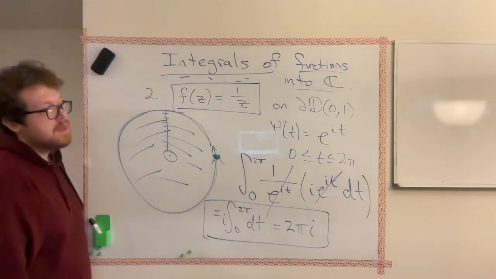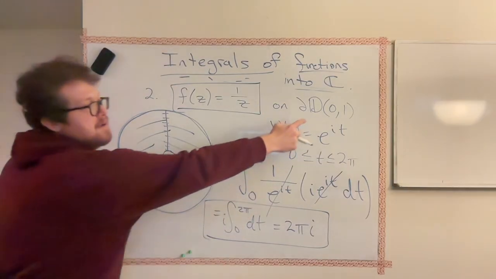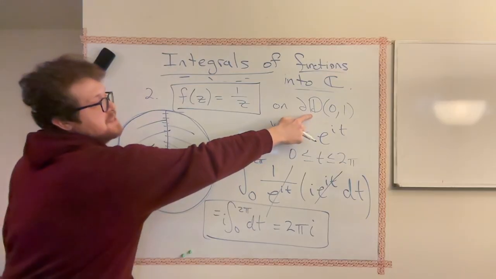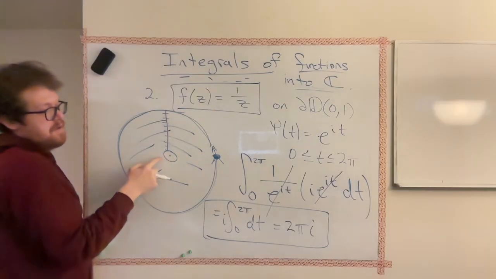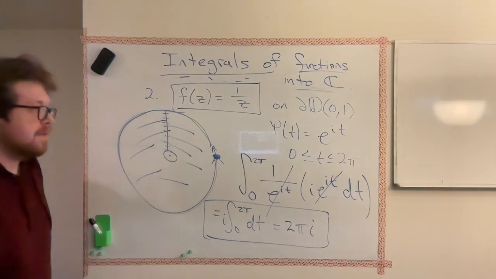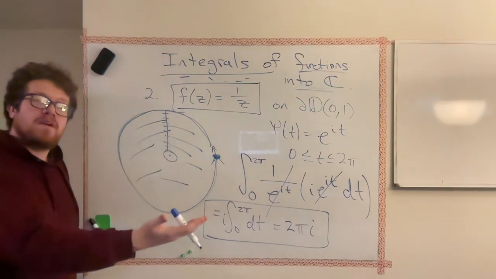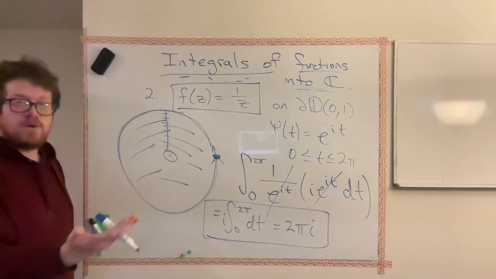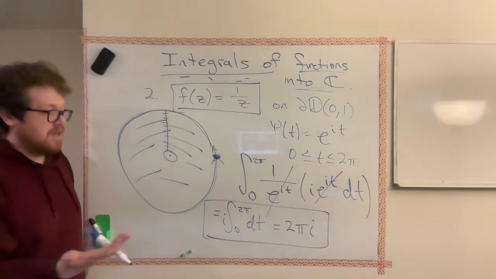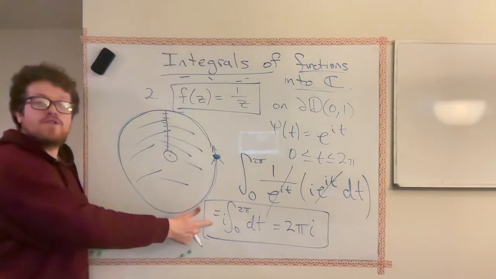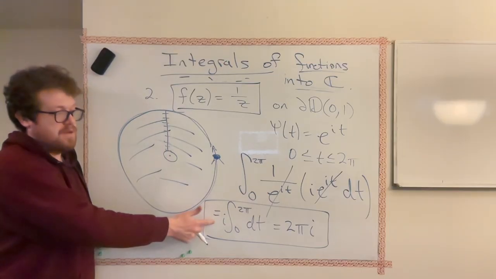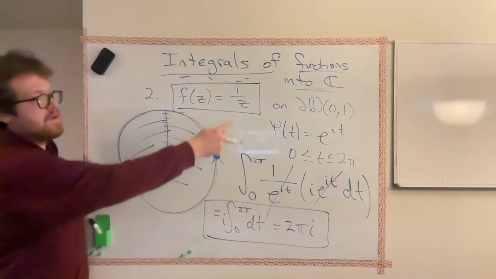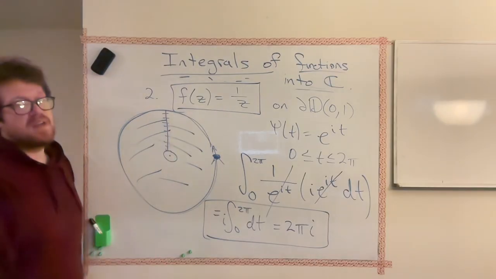But yeah, the interior of this is not simply connected because the function's not defined at 0. So basically, you have a hole where it's not defined. So that means we can't apply the fundamental theorem of calculus. And in this case, which is actually a very surprising result, you take a closed integral around a path, you start and end at the same point, but your integral is not 0, even though your function was holomorphic. But it didn't have an antiderivative.